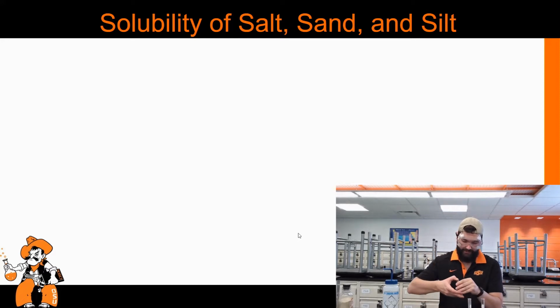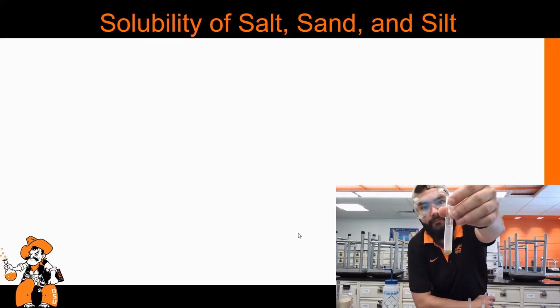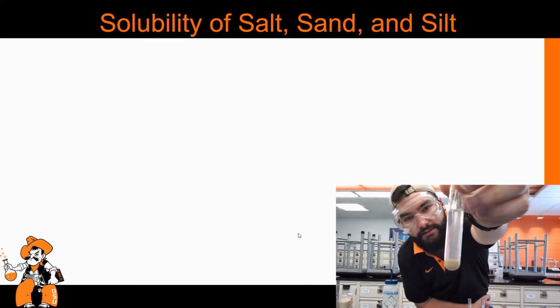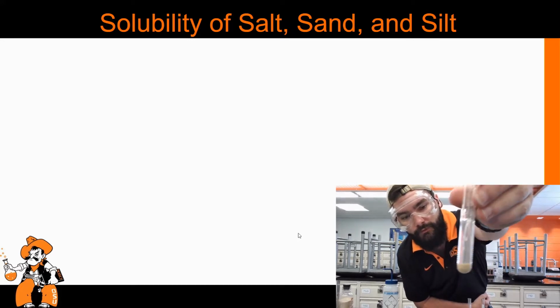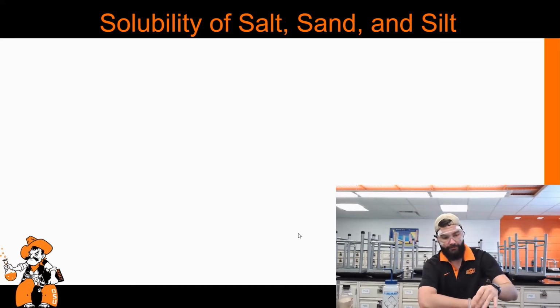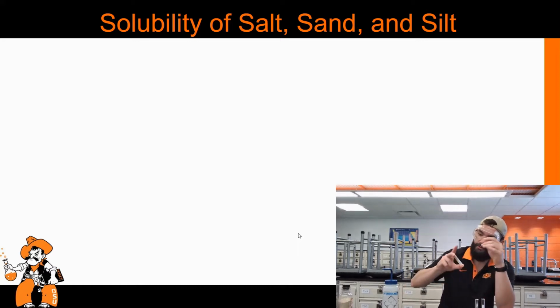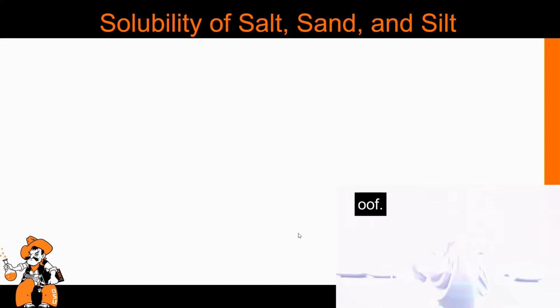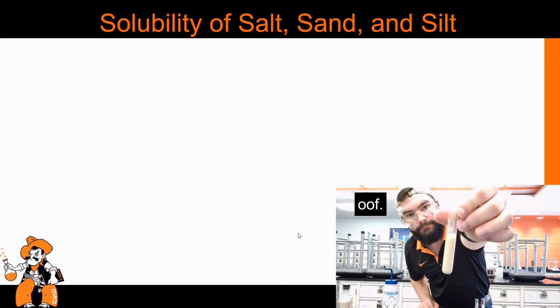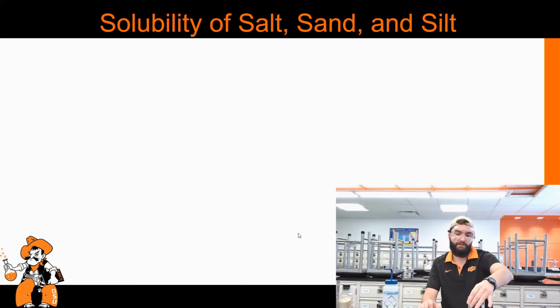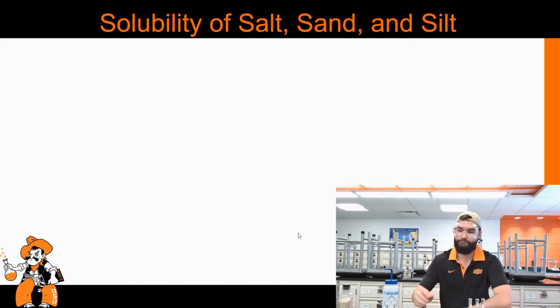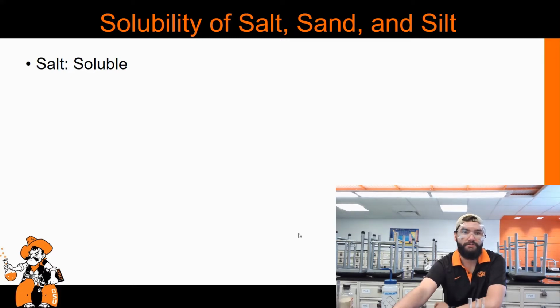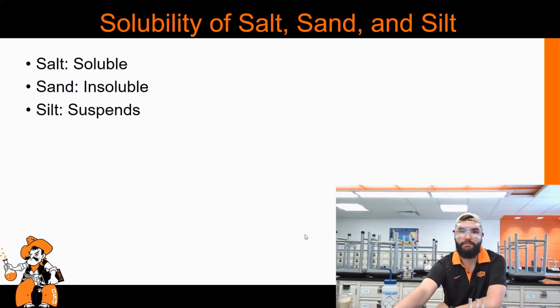Here's my sand test tube. I shake it up and the sand instantly settles back down to the bottom. So sand is insoluble. And silt, you can probably see it from here, but I'll give you a close-up. Silt suspends in water. Okay? It'll stay suspended for quite some time, and then it'll eventually settle out to the bottom. Alright, so we've got salt soluble, sand insoluble, and our silt suspends.